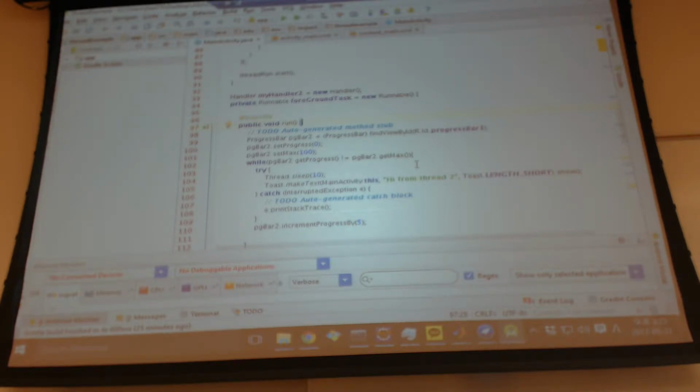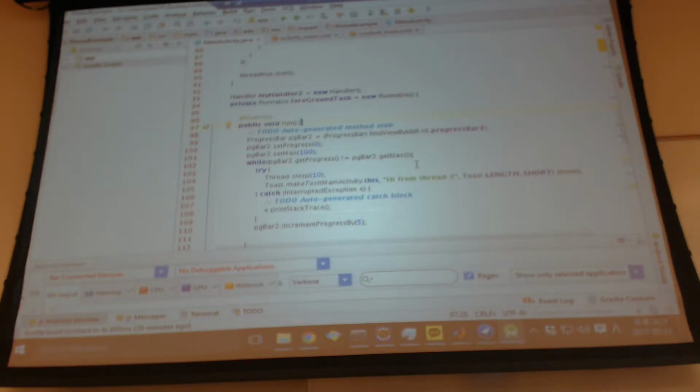Right? Only a main activity can do toast. Background threads cannot do toast. That's why you either have this toast message in the handle message function, because that is part of the main activity, or you have it in some runnable, because a runnable is also part of the main activity.